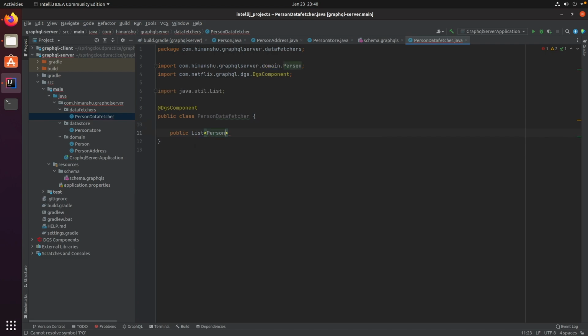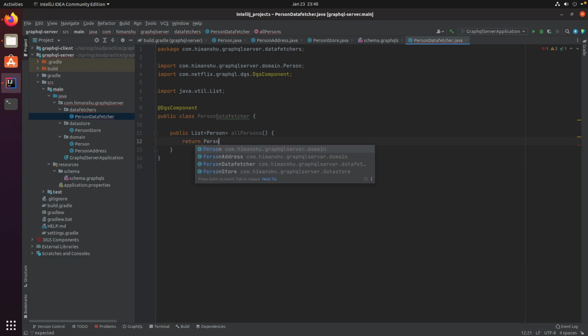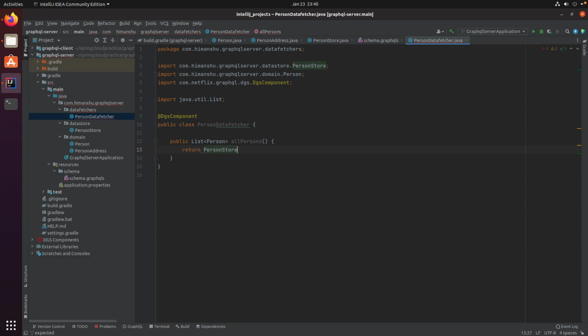A list of persons, allPersons, and it will return the person list.